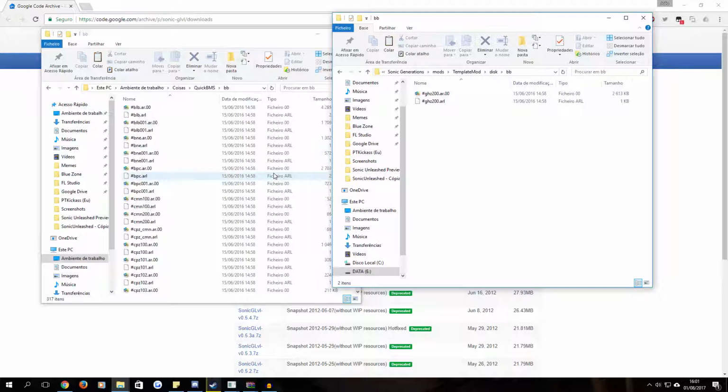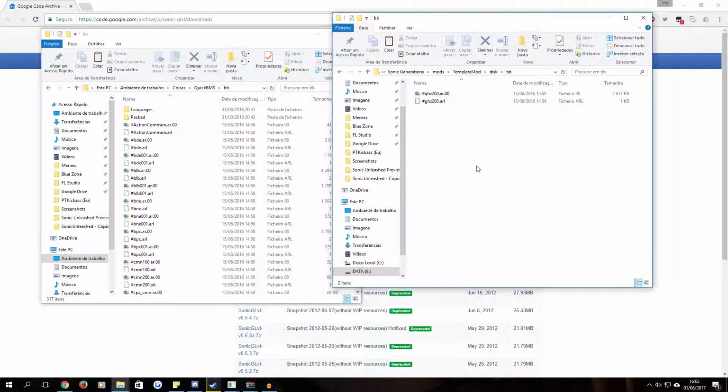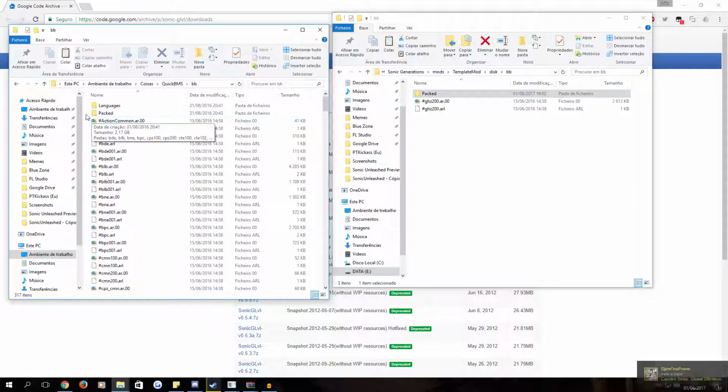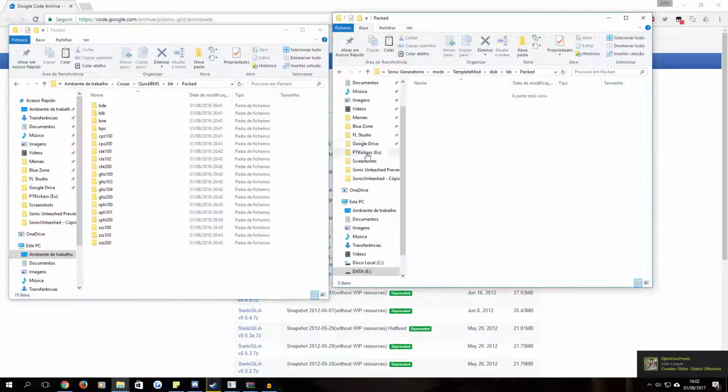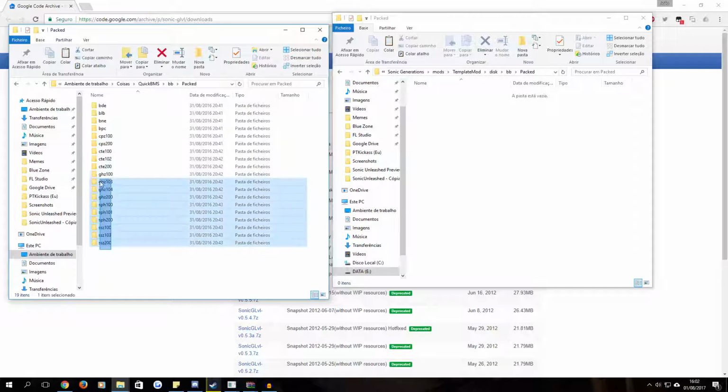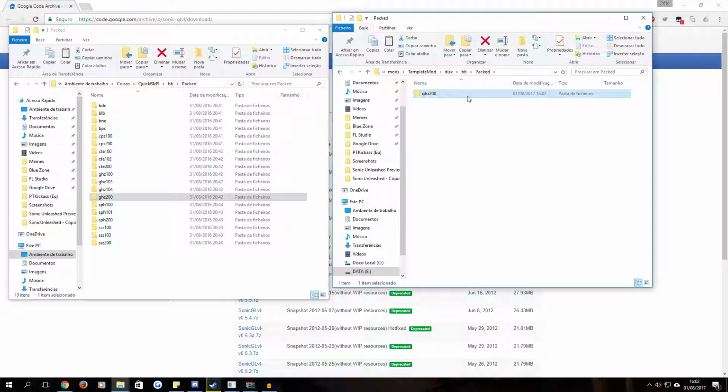Now, if you want to have geometry on the stage when you load it in GLvL, which most of you want, you're also going to need to create a new folder in the mod folder called packed. Like this. You can see you have that folder in the extracted files as well. Open that up, and you can see you have the stage packed files over here, so you can copy those packed files and paste them onto the packed folder you created.